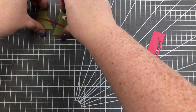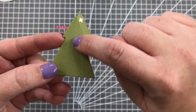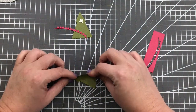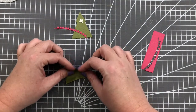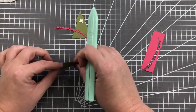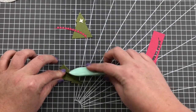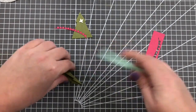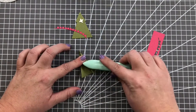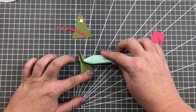So what you'll see on these trees is that they have an embossed crease line down the center. On one of them, you're just going to gently pull towards the center on that crease line. And then I actually used the scoring tool. Once I got it to move, I used the scoring tool to really firm that line up. And this is what creates that dimension from the back.